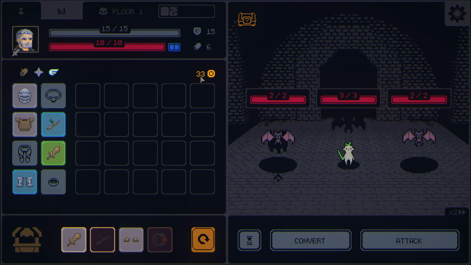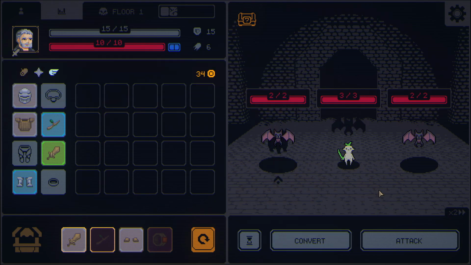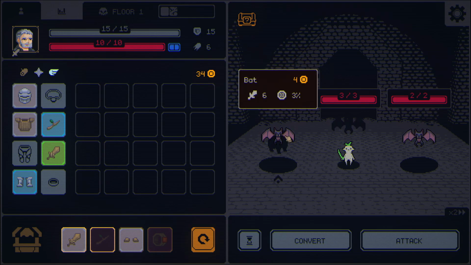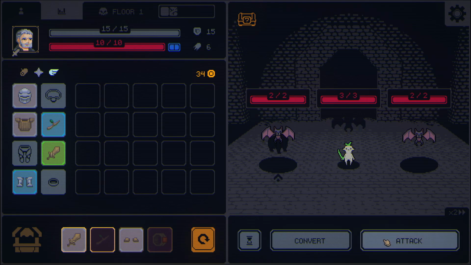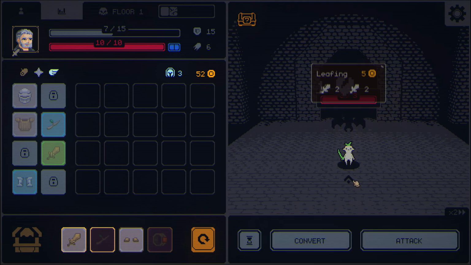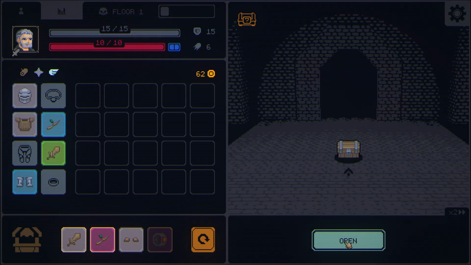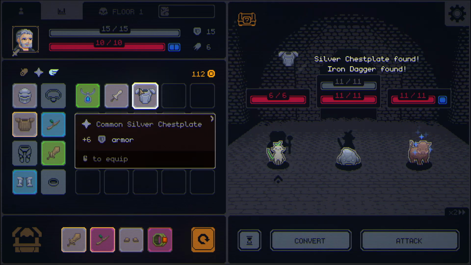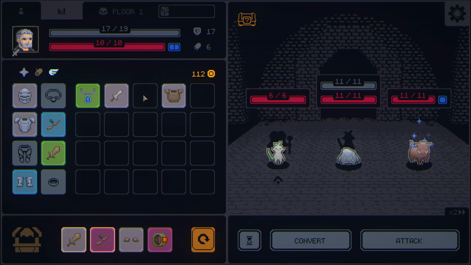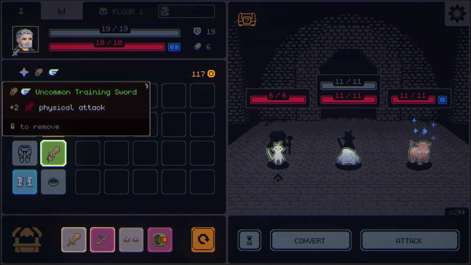Okay. Oh wait, let me sell that. Okay. So we have 15 armor. 10 health anyway in the max, okay. Okay, let's go with them first. Okay, that worked. Common chest. Keepsake found. Common silver chest blade. Okay. Common iron dagger. +3, +2. So common seems to be better than uncommon.